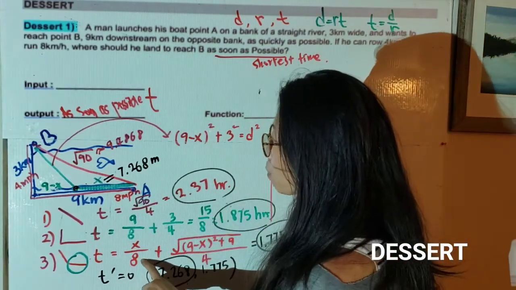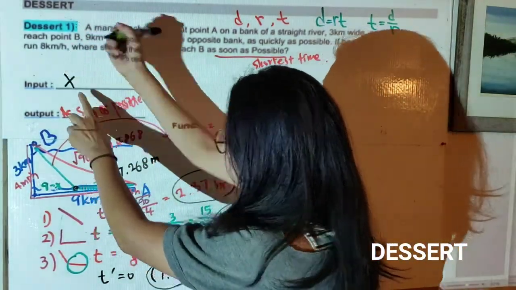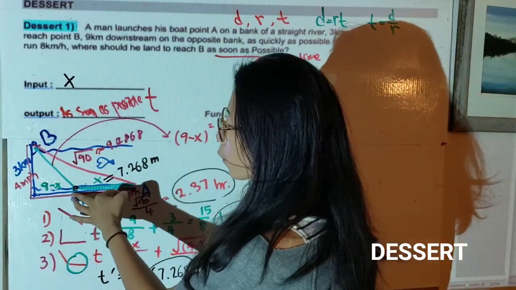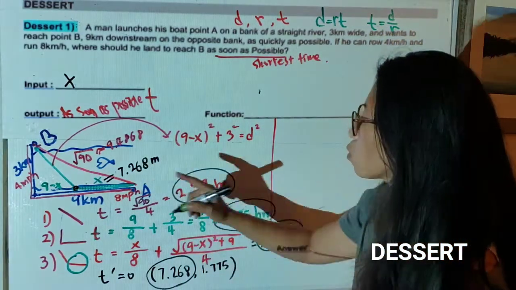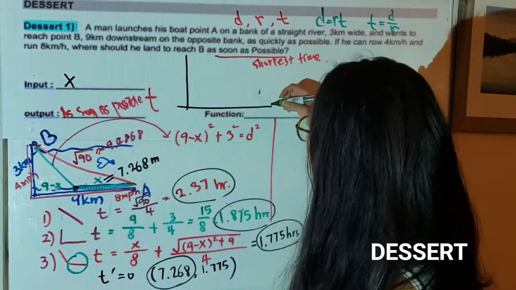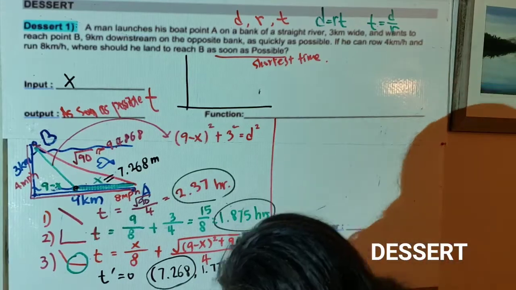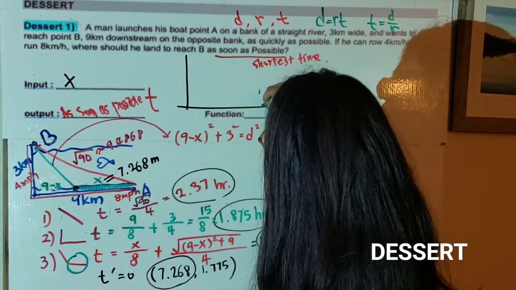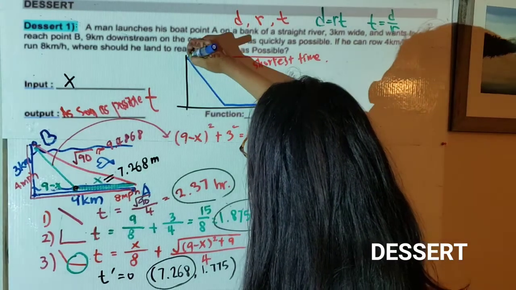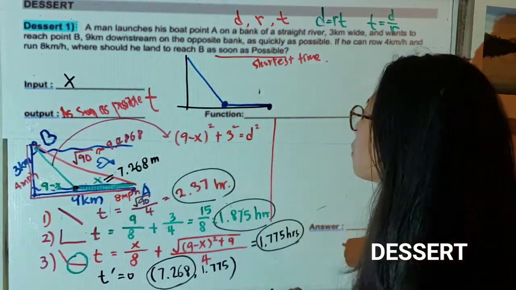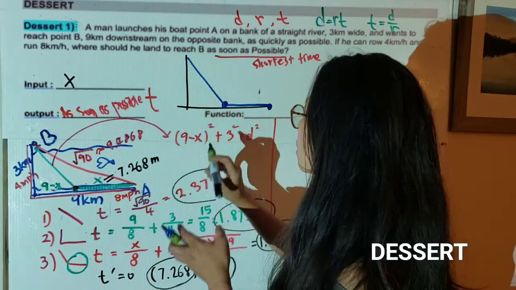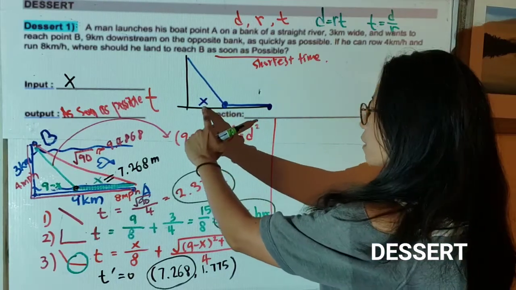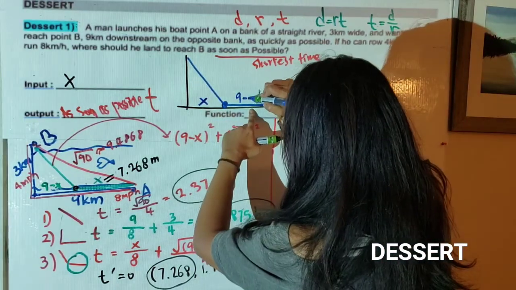So we set the input as x, but x this time was the distance from where you're starting to where you're going to take off. But this time I'm going to switch my x a little differently. So my question is still the same: I'm crossing the river and trying to get there. This time, instead of setting x here, I want to set x here. Why? I want you to see the little differences. If this is x, then that's going to be 9 minus x.